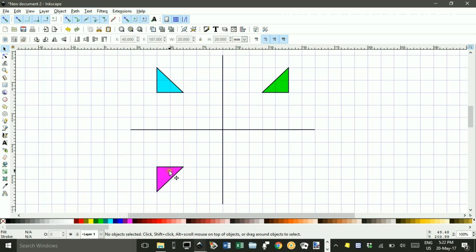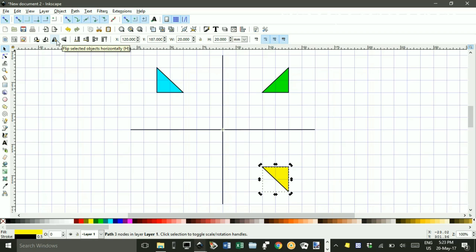If I want to reflect this one now about the vertical axis, click a second time. See the point is there. I'll just change it to yellow, see if it does reflect correctly in a vertical axis. If I click up here, yes it does. Maybe it's something to do with duplicating. Control Z to go back, Control D to duplicate. I'll give that a pink colour. Perhaps now try it, and it still works.